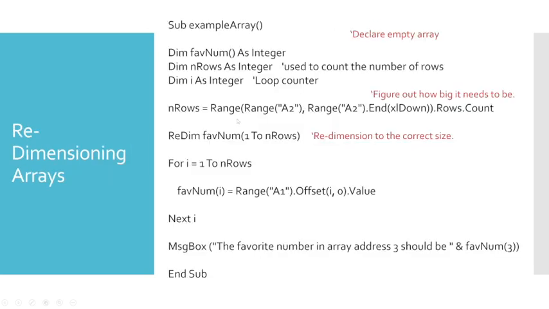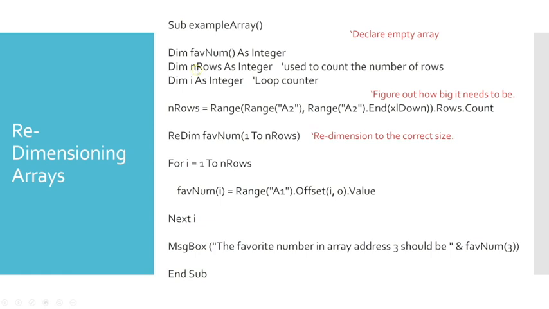Now let's look at some more code, and we'll need some data to do that. We've got a little example worksheet with favorite numbers, and we have 5 favorite numbers listed one in each row. Starting the macro, we again are going to declare an array. Notice that you do not have to say how large the array is. All you're doing with this statement is saying, I want to have an array, it's going to contain integers, and I'm going to set aside some amount later. So it's just saying I'm going to have an array, size to be determined.